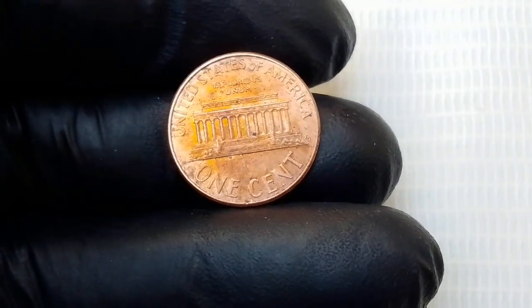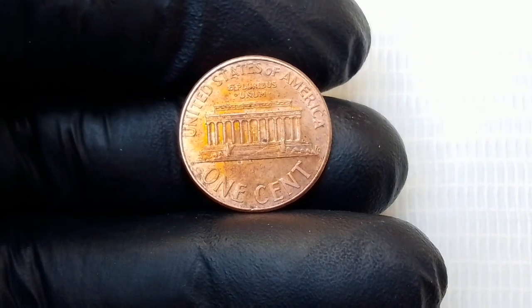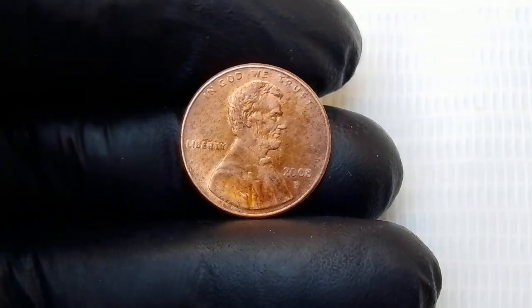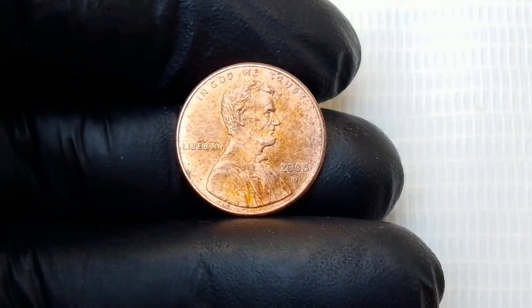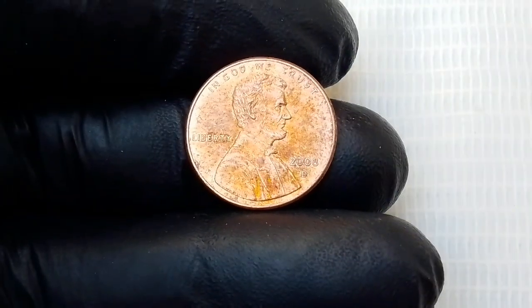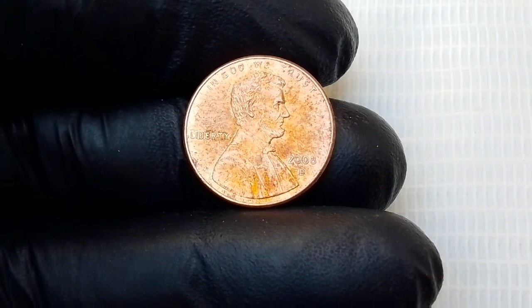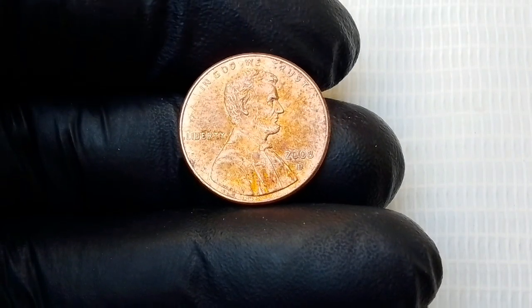This was unheard of in the world of numismatics. Never before had a 1-cent coin, let alone one minted only a few years earlier, commanded such a monumental price. The sale of the 2008 D penny broke records and set a new precedent for the value of rare coins. What had been an ordinary penny, used for everyday transactions and perhaps overlooked in the past, was now considered one of the most valuable coins in existence.